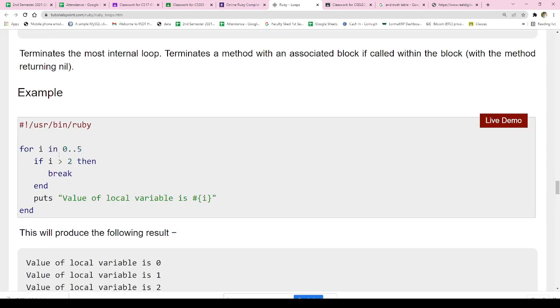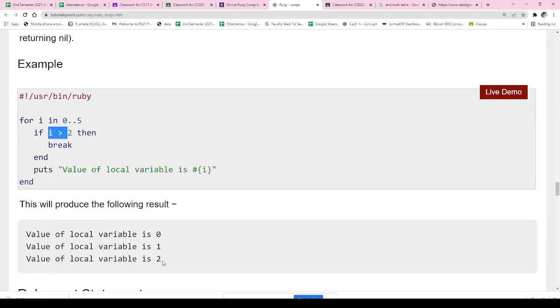Okay. So for example, here, for I in range 0 to 5, and then we have a conditional statement here. If I is greater than 2, then break. So definitely the output is from 0 to 2.